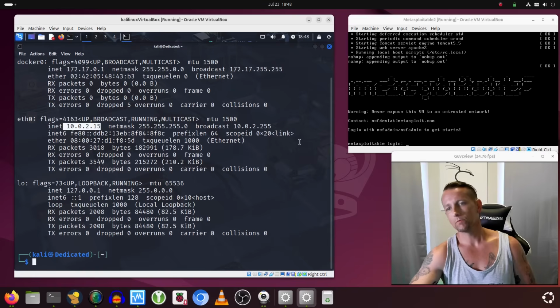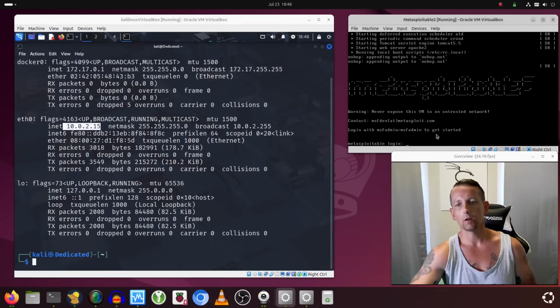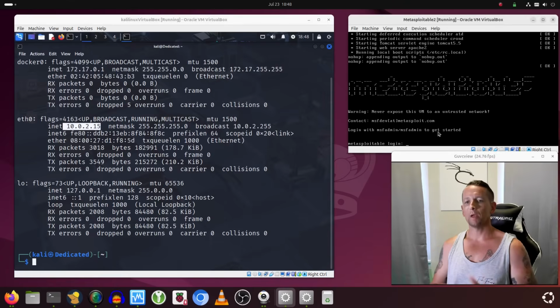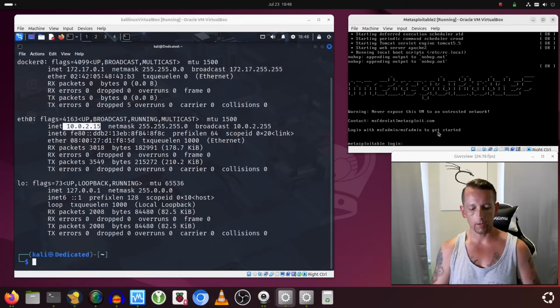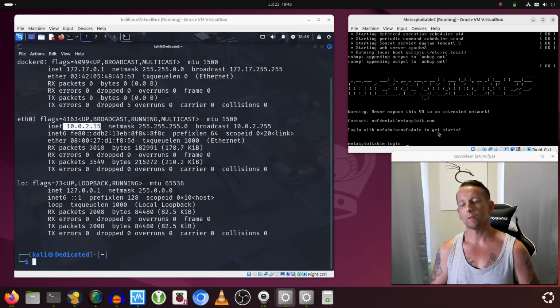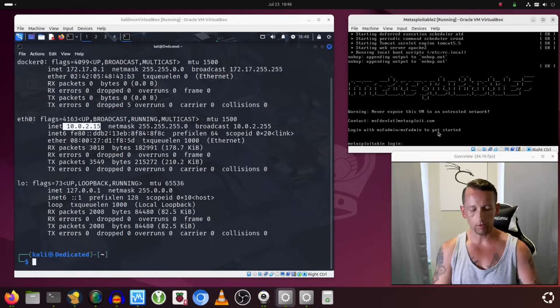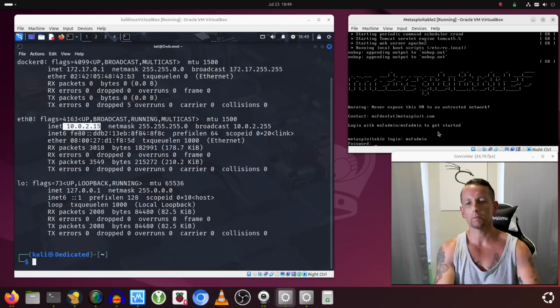Now I'm going to come over here to the Metasploitable2 box, and I'm actually going to log into it because we have been given the default username and password. Now you might say that this is cheating because the purpose is to compromise the box, but there's a specific reason why I'm showing you this. So the username is msfadmin, and likewise the password is also msfadmin.